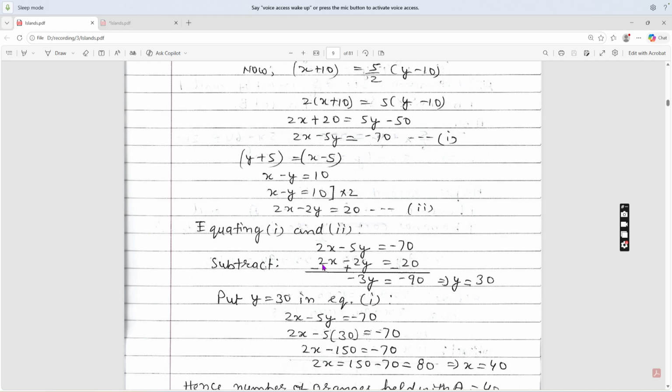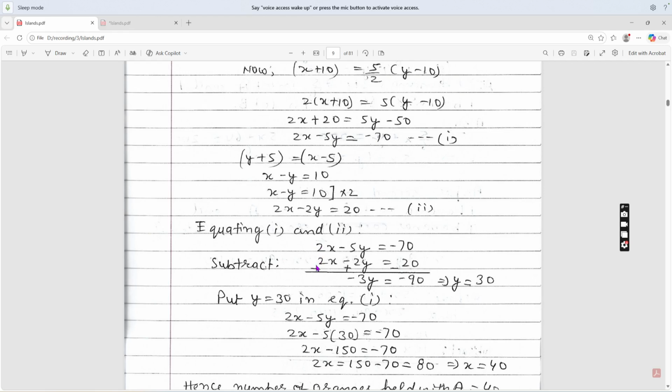Here, the sign of 2 is plus in the second. Here, the sign of 2 is minus in the second. Here, the sign of 20 is plus in the second equation. So, plus becomes minus, minus becomes plus, plus becomes minus. Now, we have to forget the middle sign. That is plus here, minus here, and plus here.